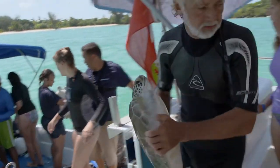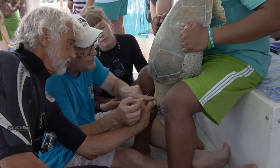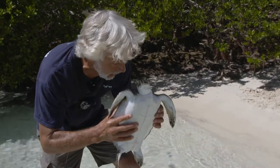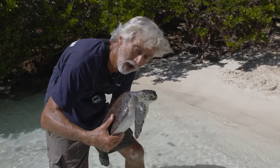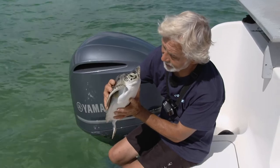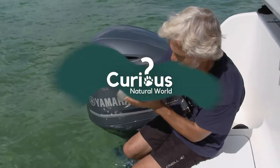Next time on Ocean Vet, Neil and the team join the Bermuda Turtle Project, helping to collect vital data in a bid to improve the numbers of green sea turtles around the world. Neil will also be rescuing sick green sea turtles from Bermuda's beaches to rehabilitate and release them back into the wild. We wish this guy all the best — he has a tough road ahead as he continues on his epic journey. Good luck, little boy.